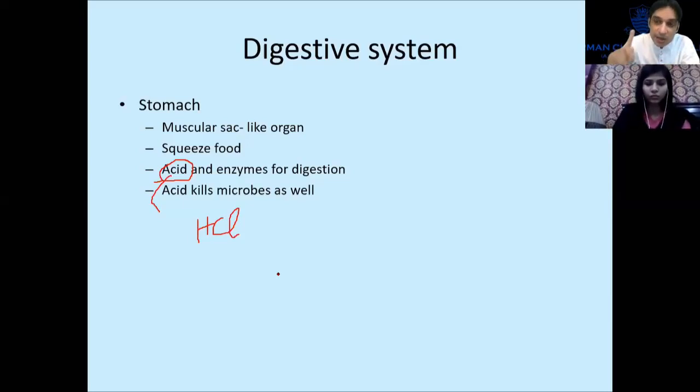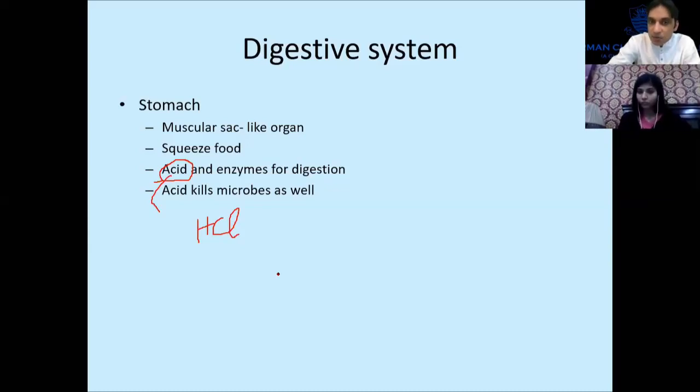The first interesting thing is an acid, and the other are the enzymes. Acid typically kills every living thing present in the food. Since we are eating and drinking water, it might contain some bacteria, viruses, other microorganisms, fungus, some spores. All those life forms will be killed in the presence of such a strong acid within the stomach.